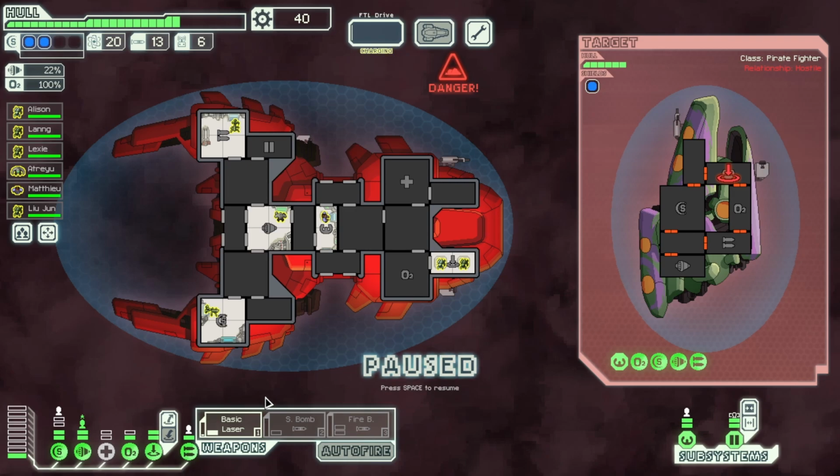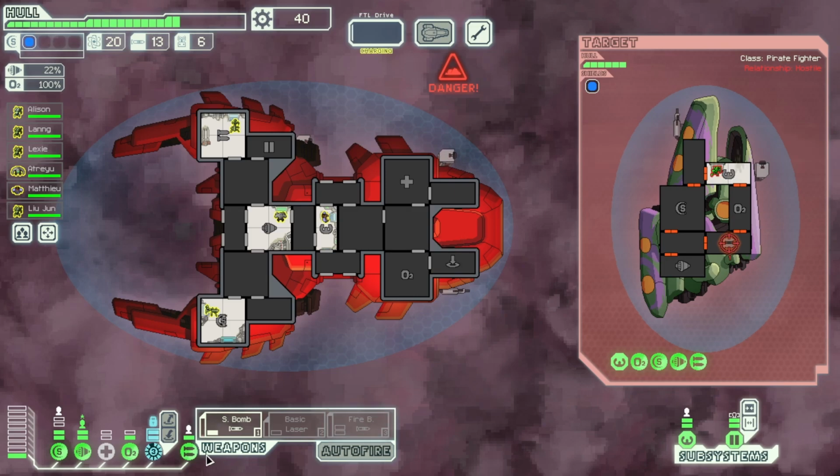We do have 13 missiles. I'm going to depower our laser, power on our bomb, and bomb their weapons and hope it turns their bomb off before it fires. Let's go. Just put our spare power bar in our med bay.